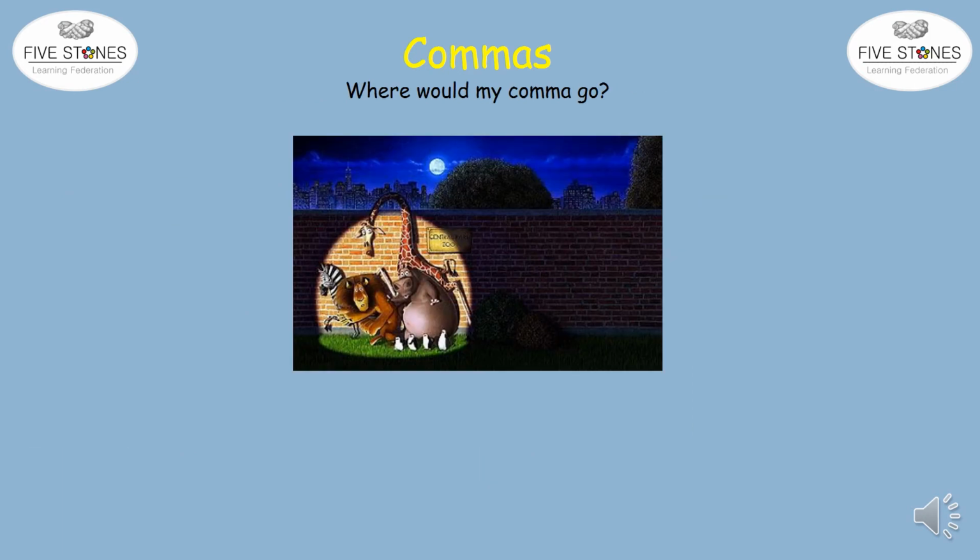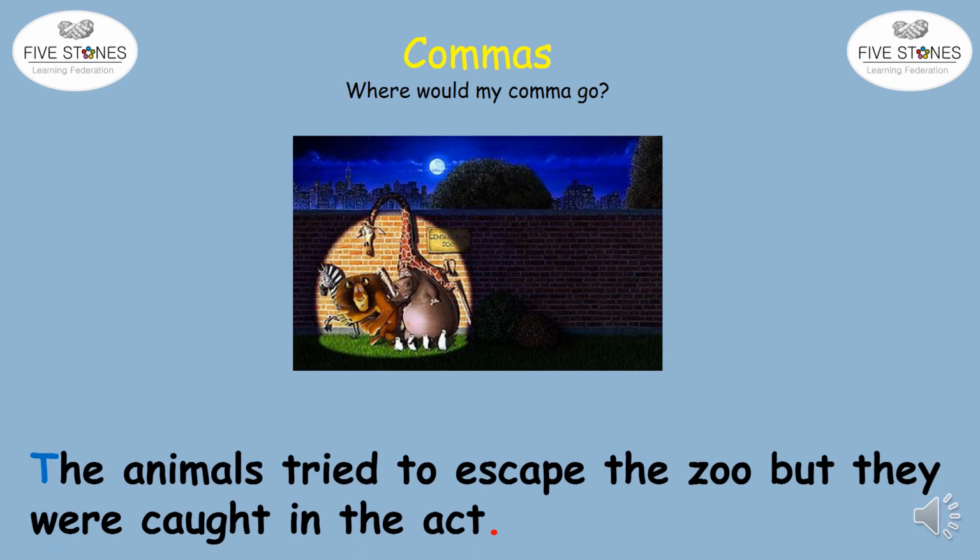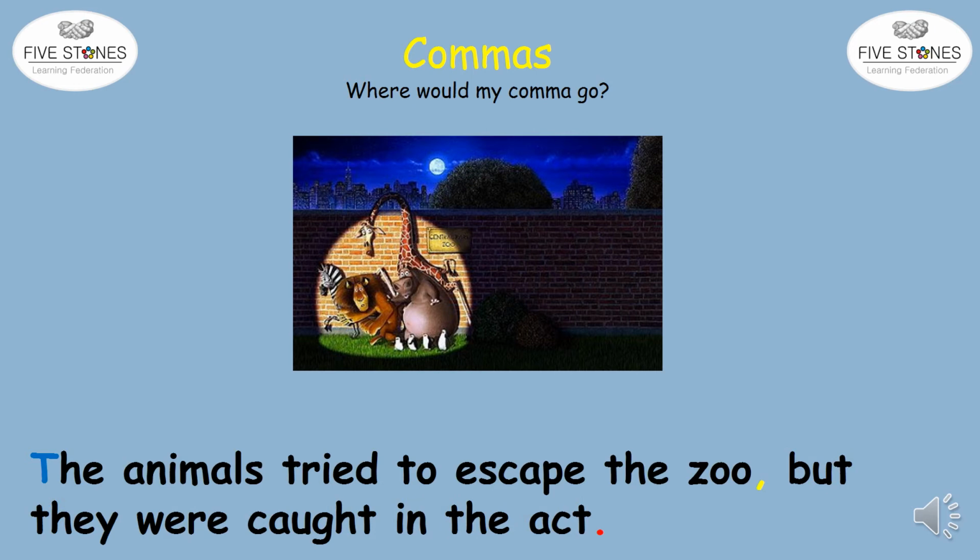Let's see whether you can put it in the correct place in this next sentence. The animals tried to escape the zoo, but they were caught in the act. Where would the comma go in this sentence? So the comma would go after zoo and before but, because that separates the two clauses within my sentence. So then it would read as, the animals tried to escape the zoo, but they were caught in the act.